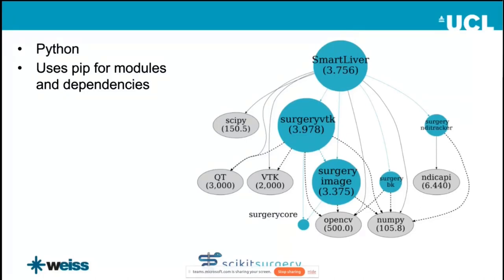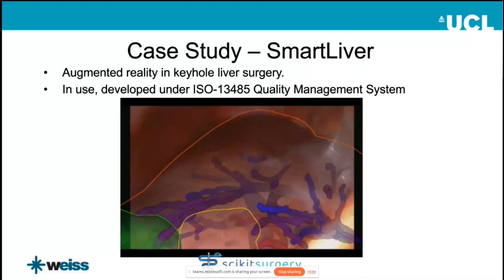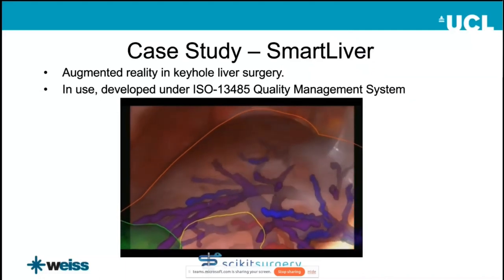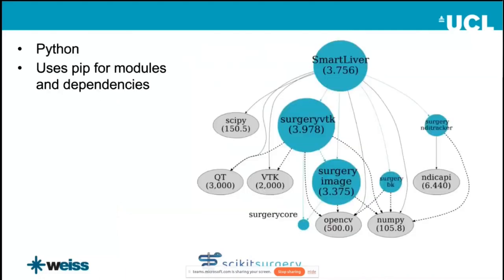But they might also be able to contribute to one of these individual modules quite easily, because the modules are relatively small. Researchers can get their head around them, and they're written in Python. So with something like the Smart Liver system, obviously on grant funding, we've put a lot of effort into the top library, Smart Liver, but externally we've had contributions to the NDI tracking library, which is more generally useful to researchers in other groups. Some of the other component libraries can also be used in other systems.